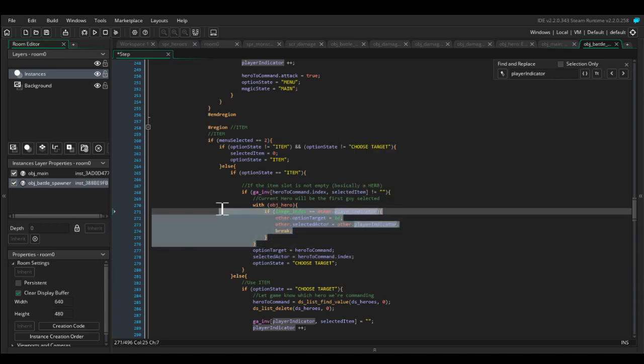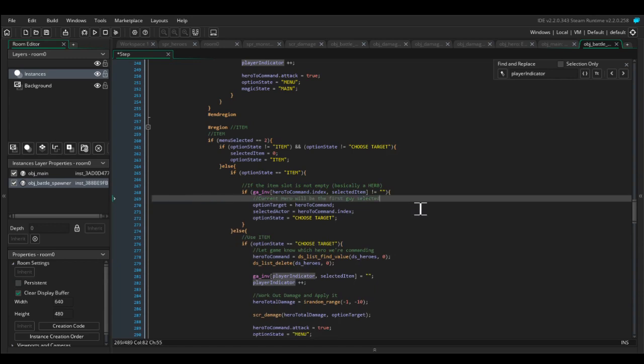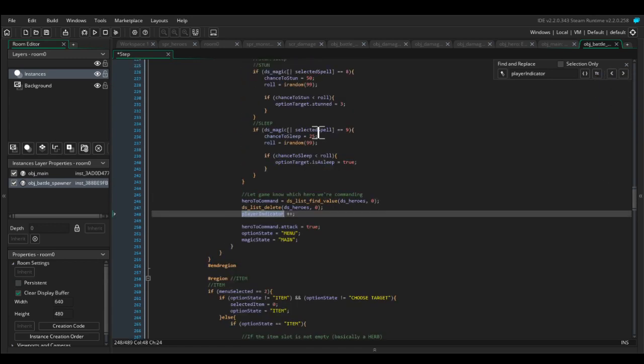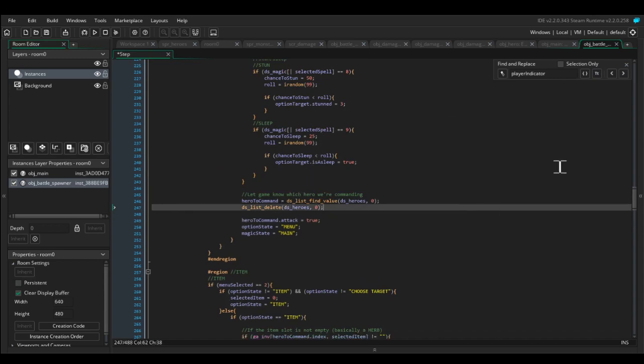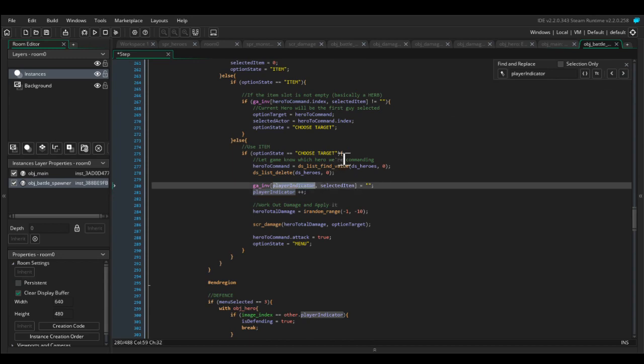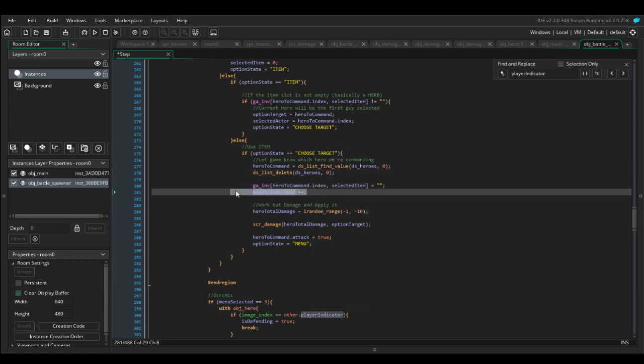Well, now we can delete this. Delete this. Inside this we want hero to command dot index, and we want to delete this as well.